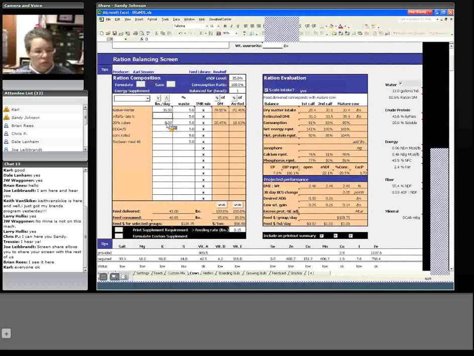So I can take this up till I get my consumption close to 100% for the mature cow. At about 37.5 of native range, I'm at 100% consumption for the mature cow.